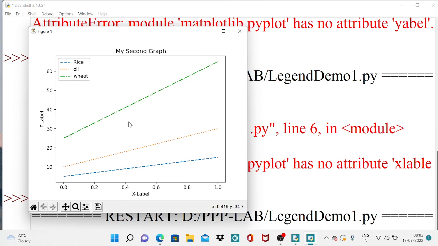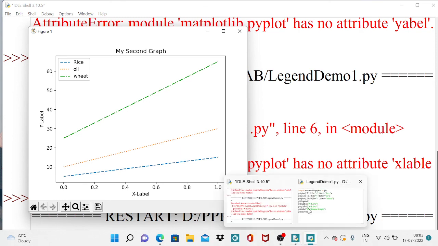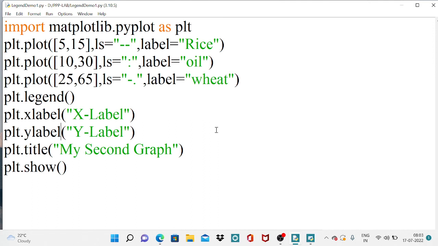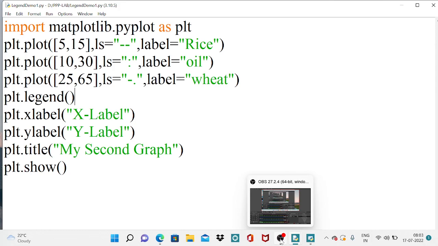And by default it assigns different colors for each and every line graph. Nowhere did I specify green color, nowhere did I specify red or orange color, nowhere did I specify blue color. But by default, however many different lines I'm using, the Python interpreter of the Matplotlib library will assign a different color for each and every plot. So in this way, we can draw different plottings on a single graph, and we can also represent what each and every line is representing with the help of a legend function. So this is the importance of legend function in the Matplotlib library.